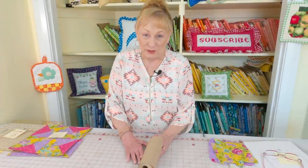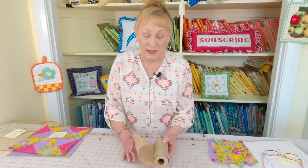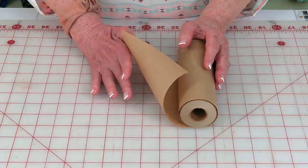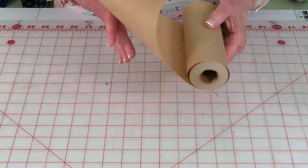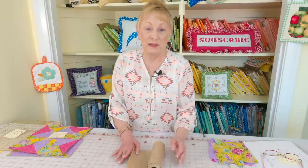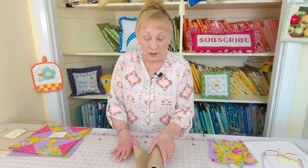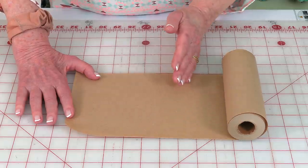For this paper piecing project I recommend using paper like this — it's very very thin and easy to get. If you have a hardware store nearby like Home Depot or Lowe's, go into the paint department because this is where they sell it. Painters use it to mask off areas they don't want paint to get on. It comes in a variety of widths; this is a six inch wide roll and I've had it for many years and still have a lot left. Cut it into six inch squares — you'll need four per block.